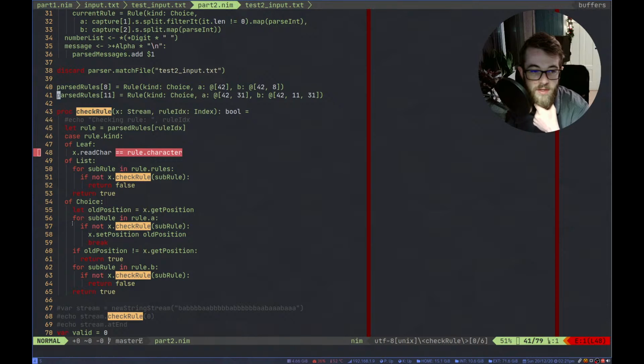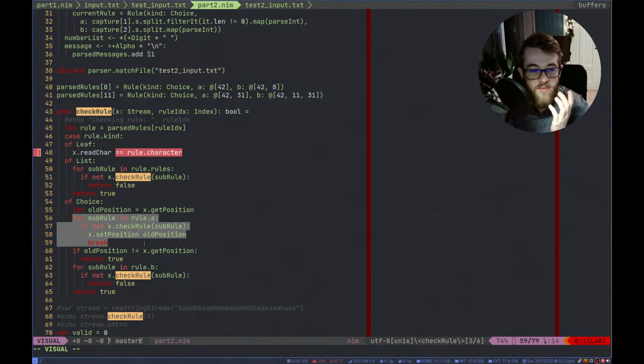Yeah, it breaks out of this so that it can check the other option. I don't think this should cause us any issue. I mean, it would if this rule was a 0 length rule, but then it could never not match. So I think that's fine.